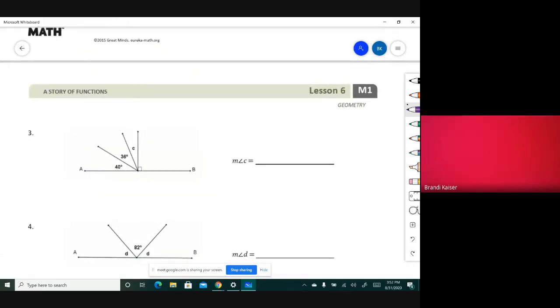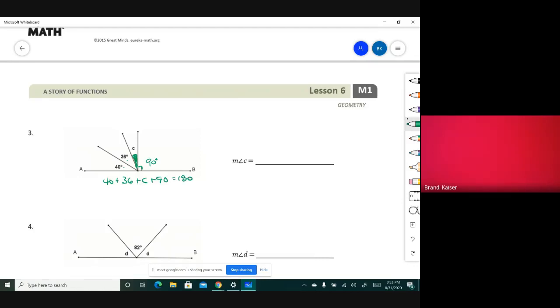All right, number 3. Okay, a lot going on here too. So I'm only looking for angle C right here. And I have another straight line segment from A to B. But this time I have 3 other angles. So I have 40, I have 36, and remember I have this little box right here, and that little box means that that's 90. So I know that 40 plus 36 plus C plus 90 should equal 180.